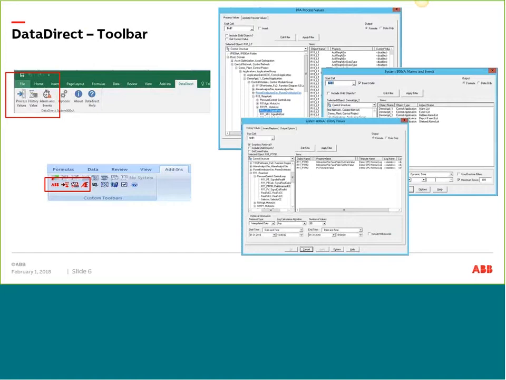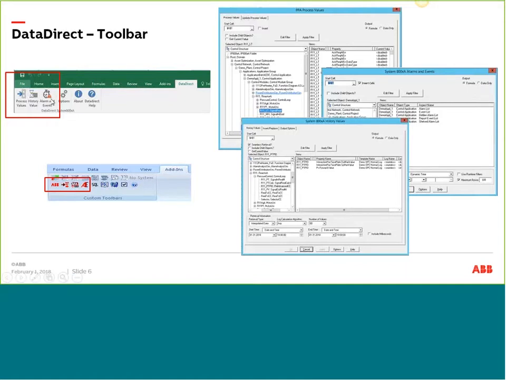The first one being process values, which is pretty much the value of right this moment in the system. Then you also have the history values, which allows us to pull a quantity of historical values for a certain point. Just like your trends, we can pull like 10 points or 1,000 points. We can use that to build trends inside of Excel for reports.